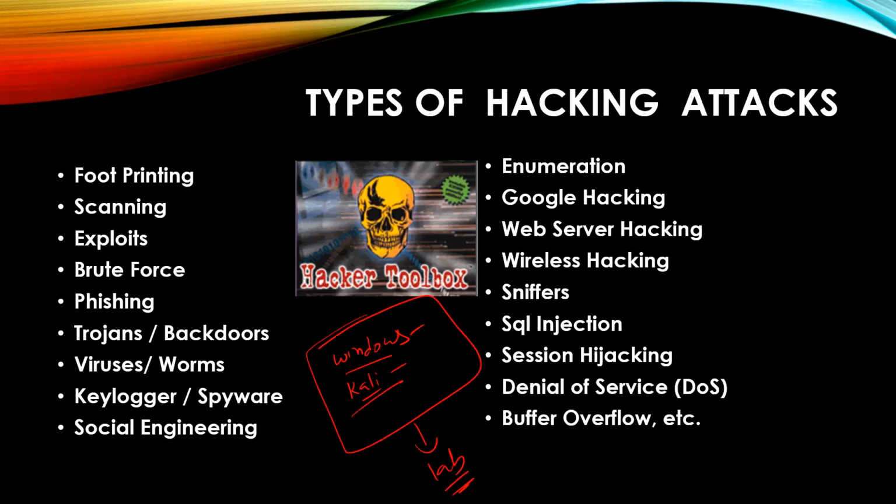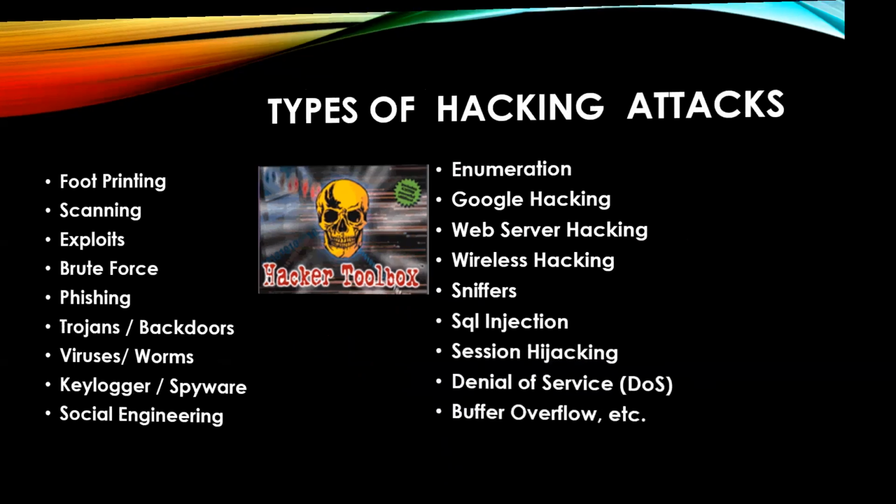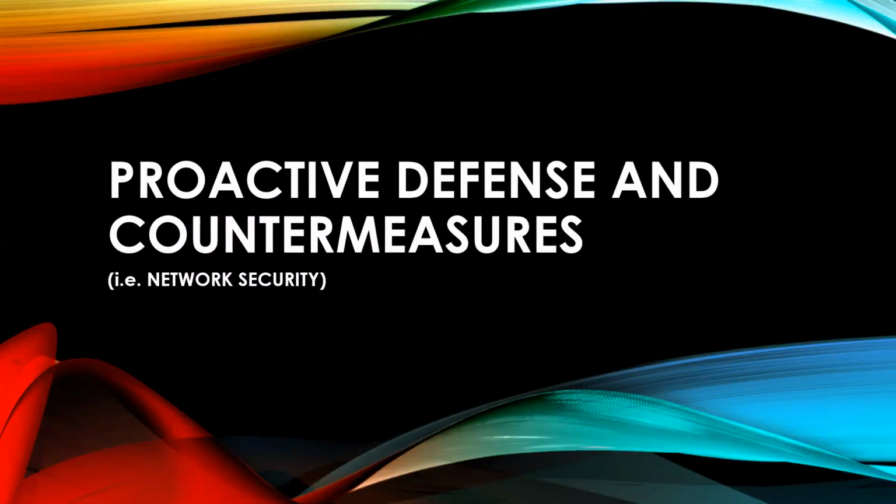And once we do all these things practically, once we learn what different kinds of attacks are being done by hackers, then the next step is how do we protect our network resources? How do we ensure that a hacker would not be able to compromise our network resource? So that's what we'll be discussing in our module 2, which is proactive defense and countermeasures.